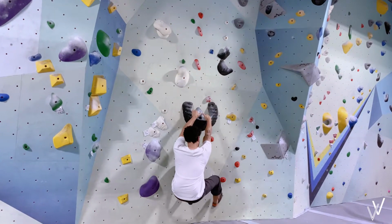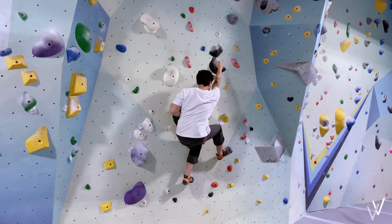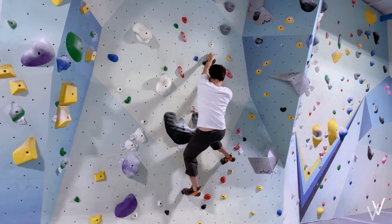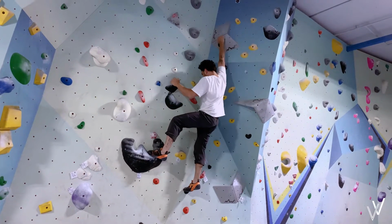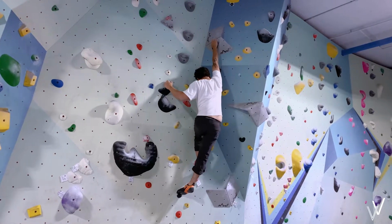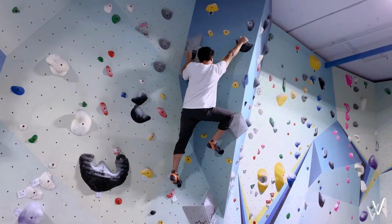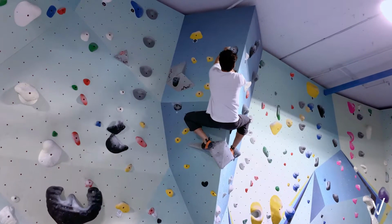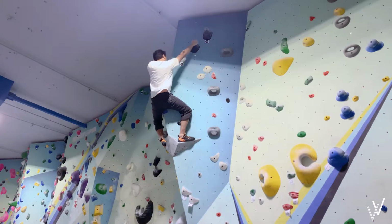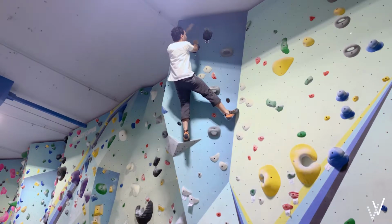Alright, let's talk about static climbing. This can be defined by maintaining a constant state of balance as you move from one hold to the next with slow and controlled movements. Static climbing has a stronger emphasis on using technique because you have to really consider each hand and foot placement as well as overall body positioning, as Gray has been on this climb.